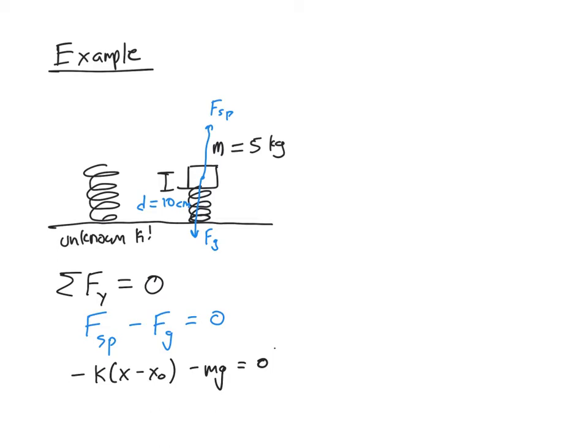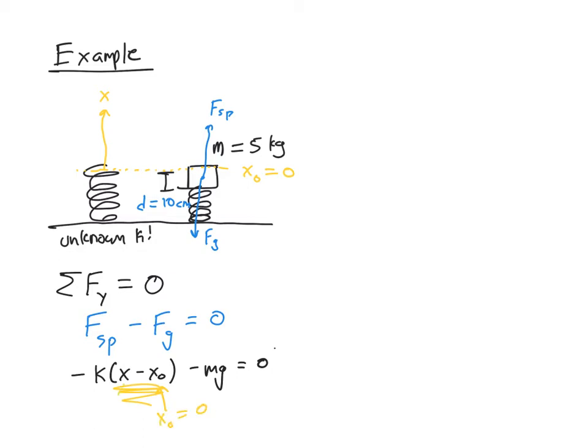And so now we need to deal with the x minus x naught piece of this, which means that we need to set x naught. We need to determine at what x position the spring is uncompressed. So for me, I think it's going to be easiest to just pick x naught to be right here and pick it to be 0. So I'm going to pick the origin of my coordinate system to be right there. That means I'm measuring x upwards, like that. And so that means x naught is 0.